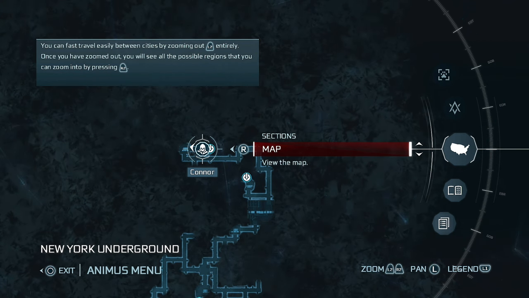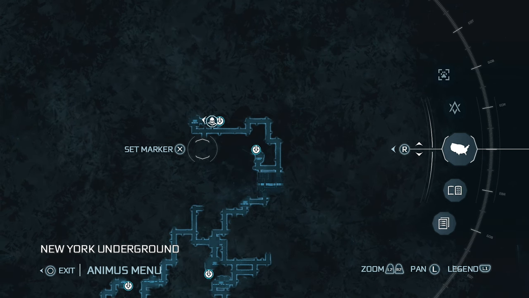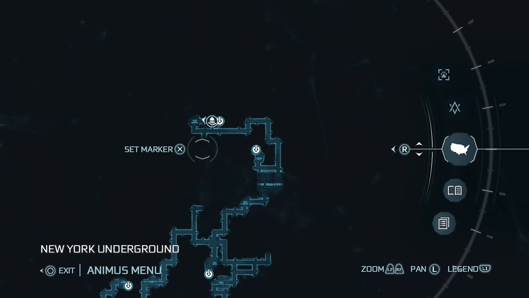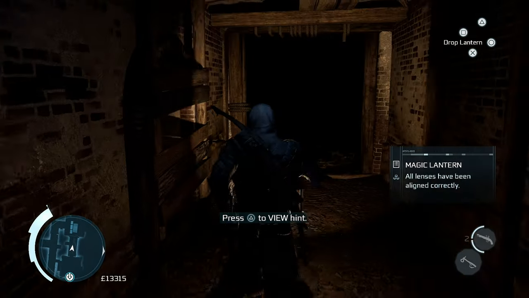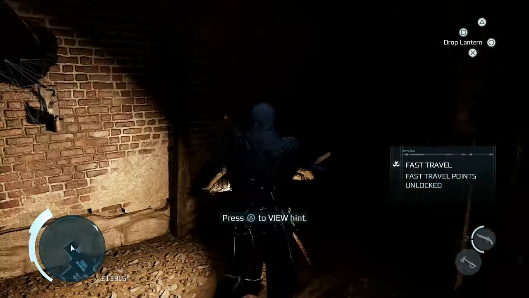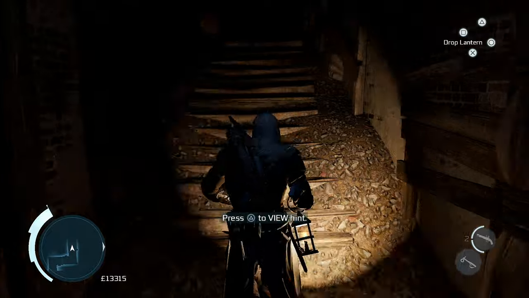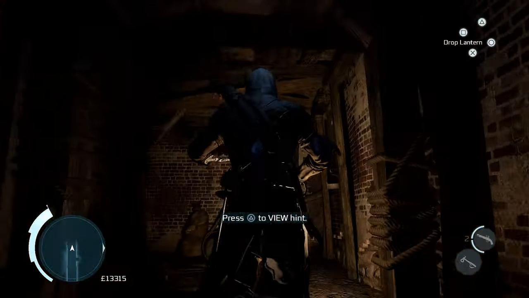Alright, from here, we can either go up or down, I think. No, we're going left. I think. Should we go left? I don't know. Left would be just straight this way. Should we go north? I don't know. It doesn't really matter. It's going to take a bit anyways, no matter what way we go.